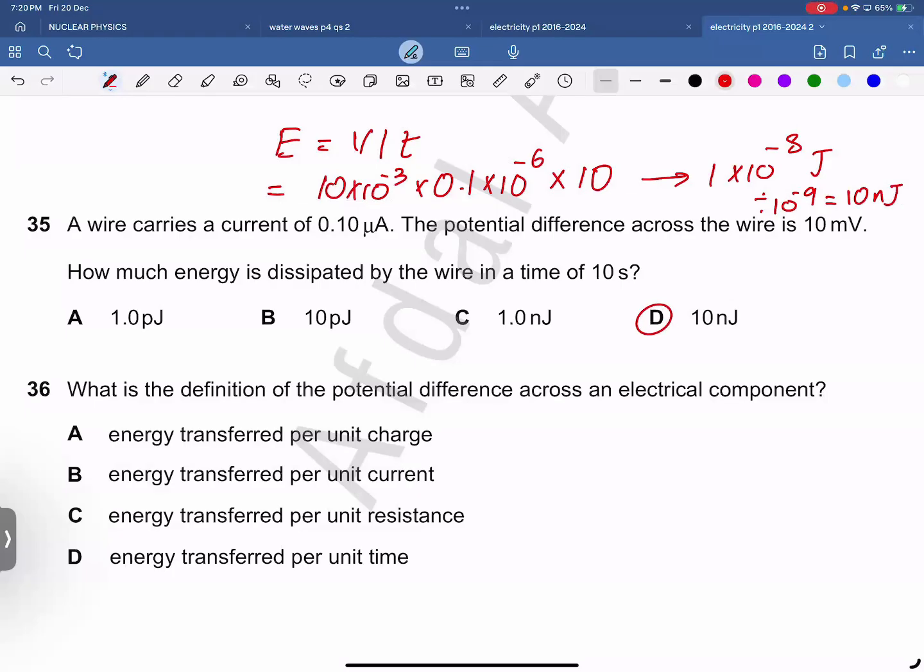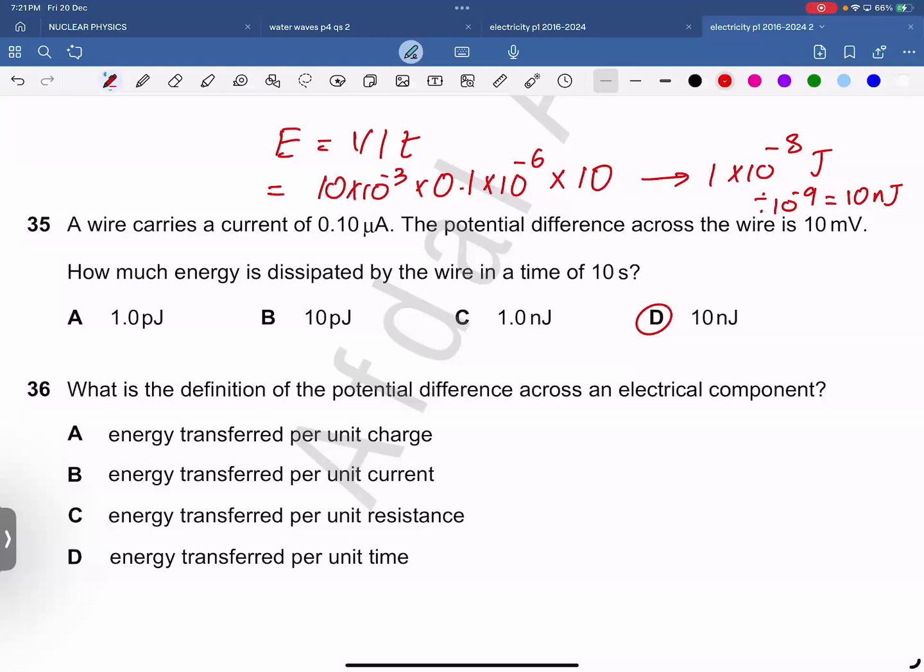Good. Prefixes are tested. Prefixes are tested. By the way, dear students, whenever you have such a question with prefixes, don't do anything. Press the key E and G. Press E and G, it will start giving you the multiples of 3. Then calculate and press E and G. After calculating, there is a key above that button 8. Calculate and press E and G first. You will get these prefixes directly.